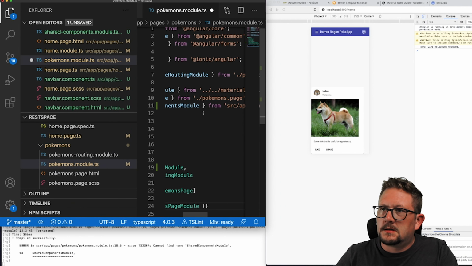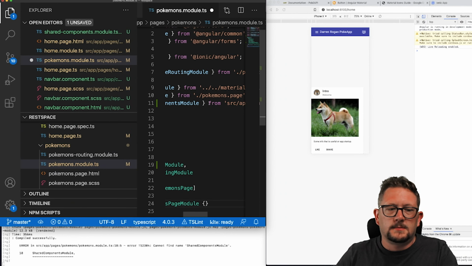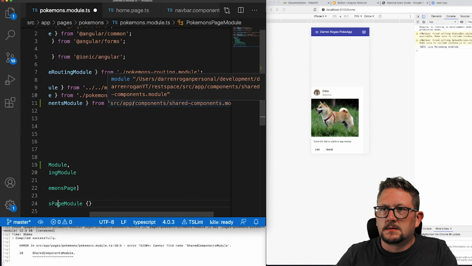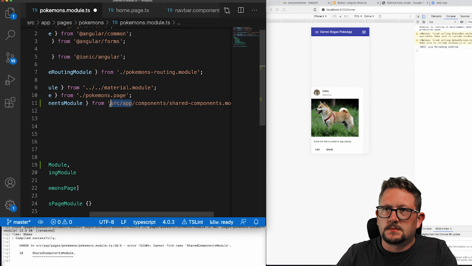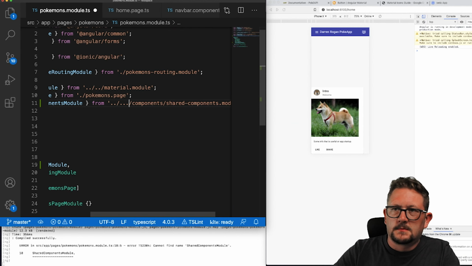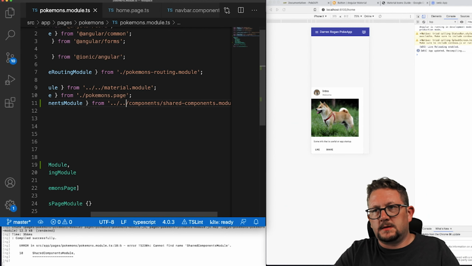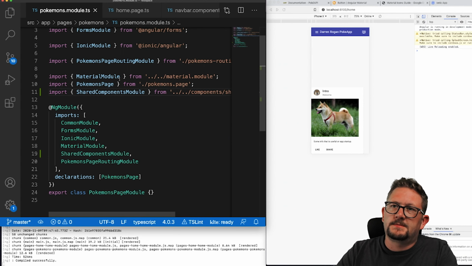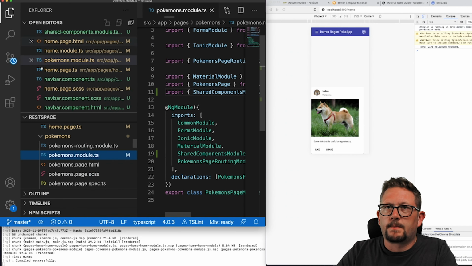There we go. That should continue to work. So now the module is visible, which means we can use the contents of that module inside this module. So now we can use that page.